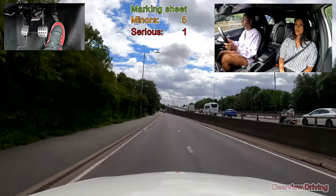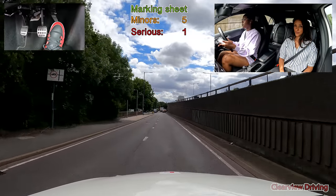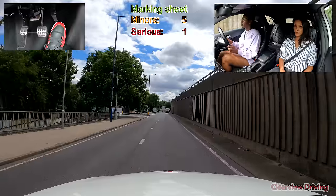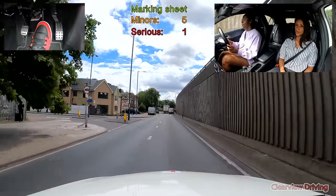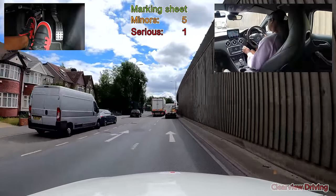As we came off the slip road, Tyra moved into the right-hand lane without indicating. Now the signal wasn't necessary as nobody was actually around us. She carries out smooth progressive braking to stop by the end and switches straight back into first gear.